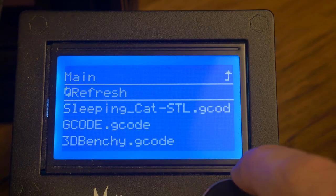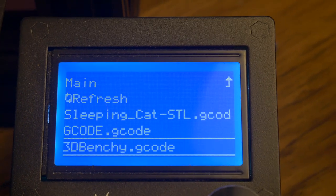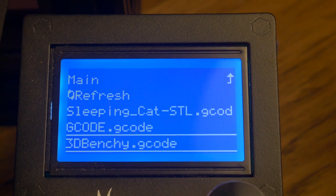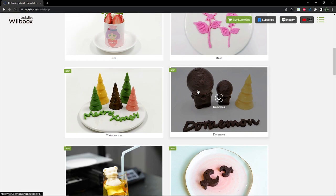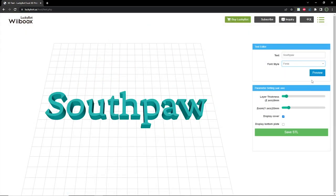These files can be obtained on the Luckybot.us website pre-sliced, or you can slice your own using a modified version of Cura, also found on the website. Speaking of the website, besides providing G-code and STL files, they also have a 3D text generator and a lithopane generator that can be used to create models that can be printed with this extruder.